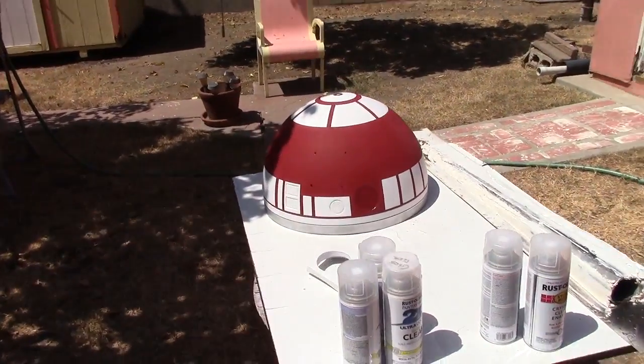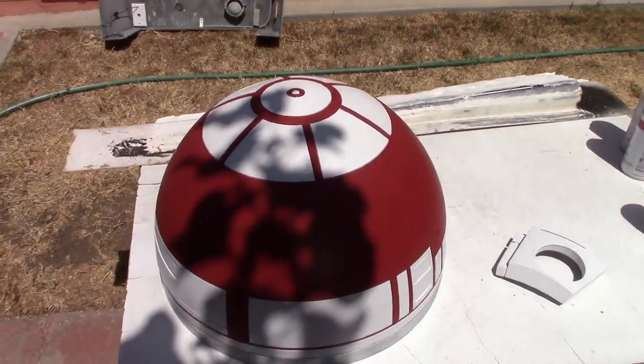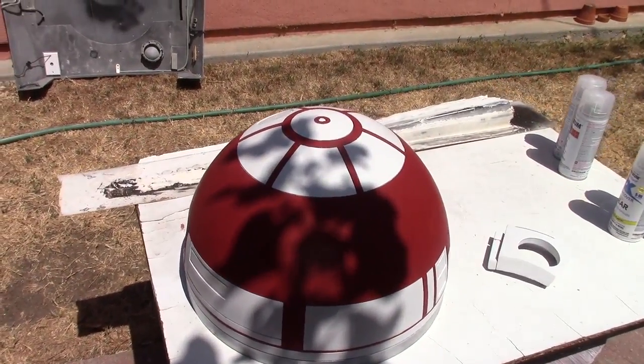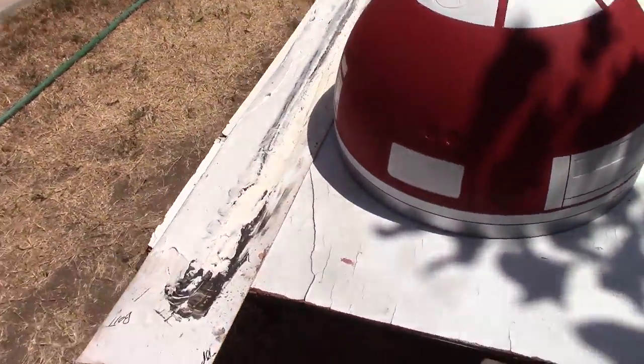This morning I did a little work. I sanded the white down just to give it a little tooth. This dome is ready to go. I'm just letting it cook all the water off that I used to rinse it with.